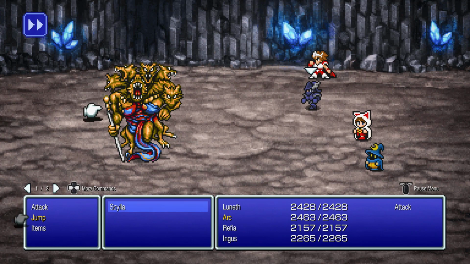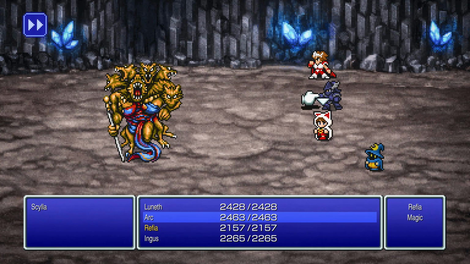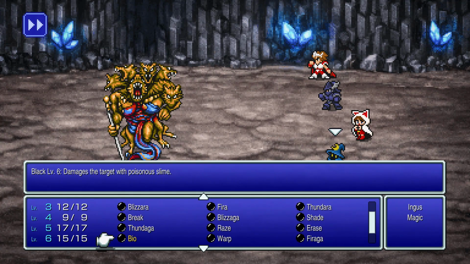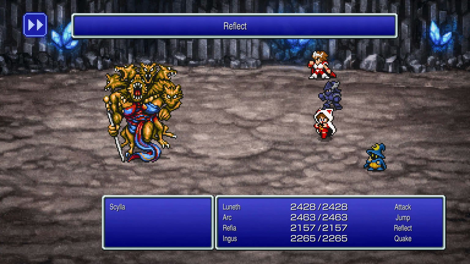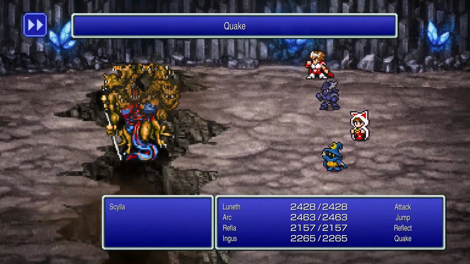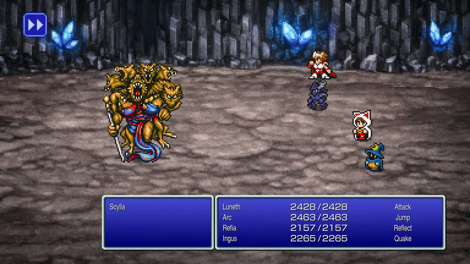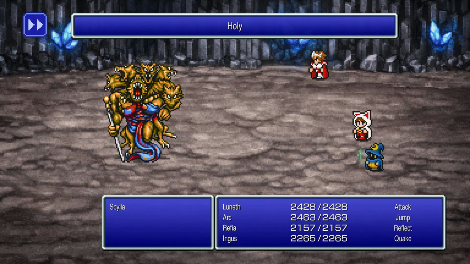This is Scylla, and as the boss that protects a magical weapon, you can rightly assume that he will focus on magical attacks against us. Luckily, we can set up that reflect status to bounce some spells back at him, and we will focus on using our own strong magic attacks. Quake, Firaga, even Bio does pretty good damage against him.